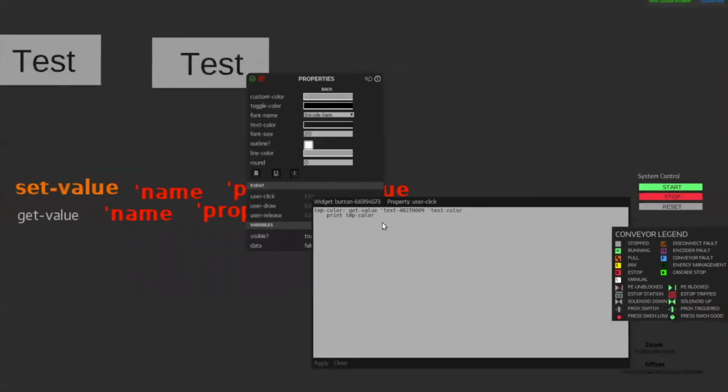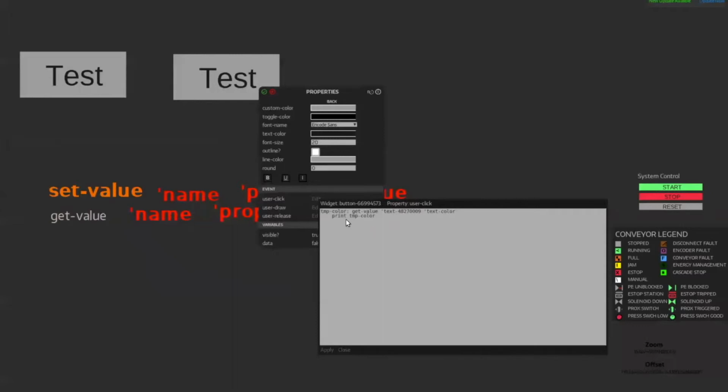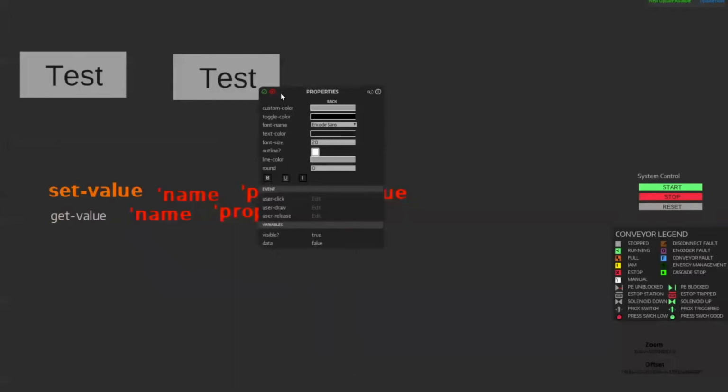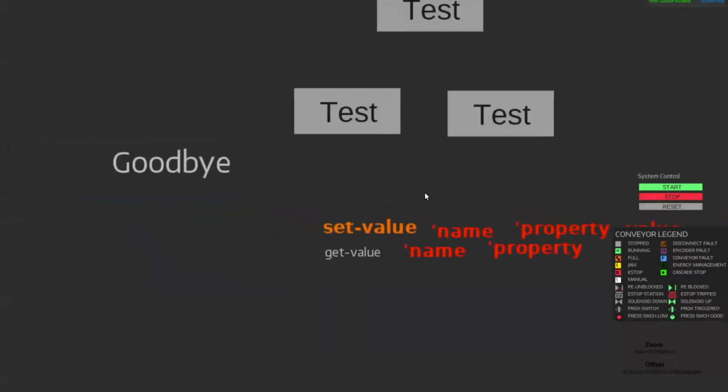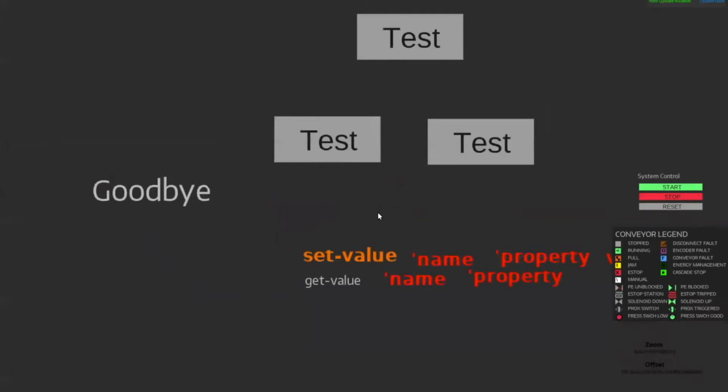We can use both of these functions in kind of the same way to, for instance, take this text color of this widget and with this button, change the text to this text color.